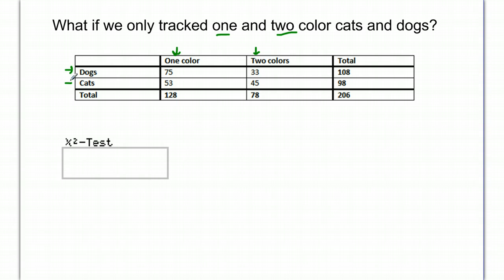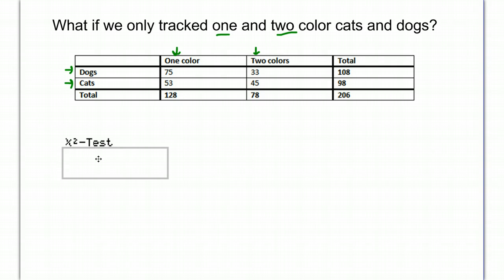In each direction, each categorical variable has exactly 2 options. So this grid is 2 by 2. When you do that, you are no longer forced to use the chi-squared test. You can actually use a 2 proportion test. And then in a second we'll look at using the 2-prop test just from a paragraph description instead of from a table like this.